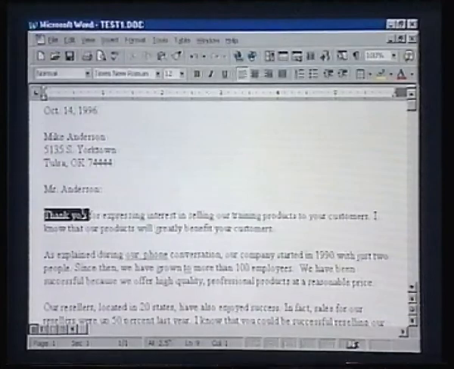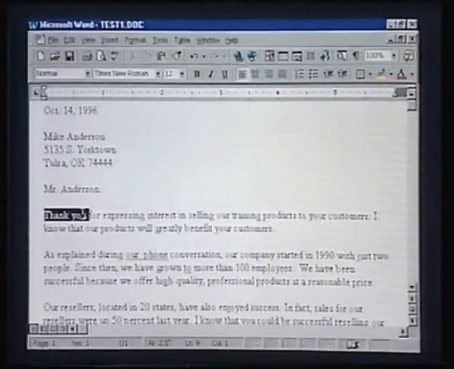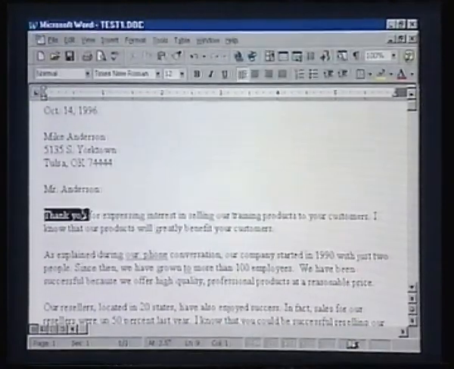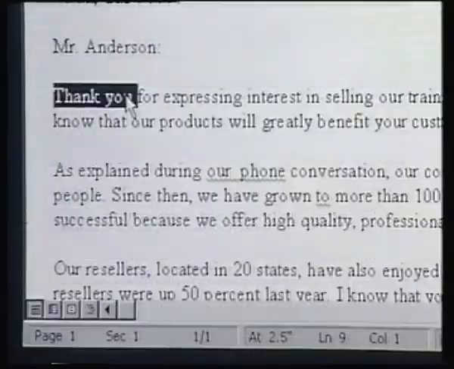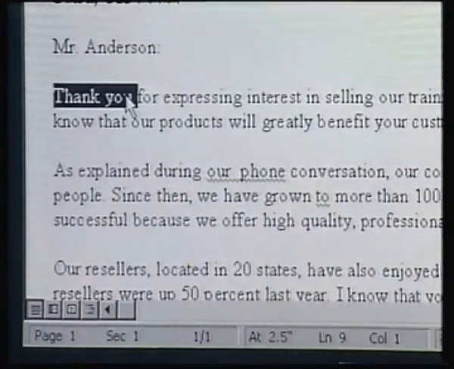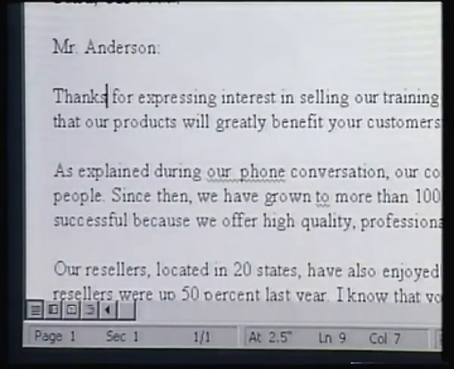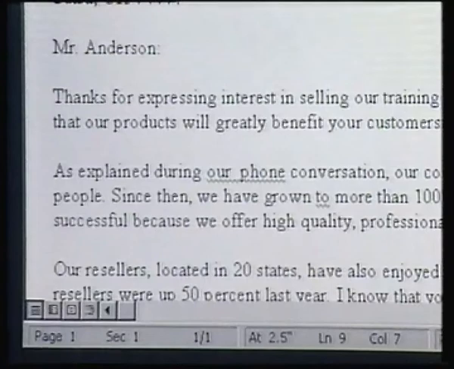As in this example, when text is selected, it is highlighted. From this point, there are all sorts of ways to manipulate the selected text. For instance, the words thank you can be replaced with the word thanks. Paragraphs or lines of text can also be selected. Although this can be done by dragging the mouse, there are quicker ways to do this.